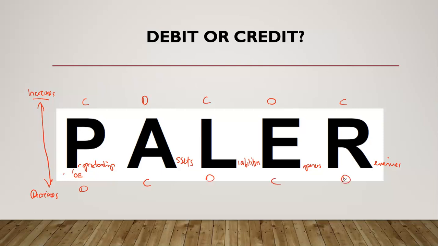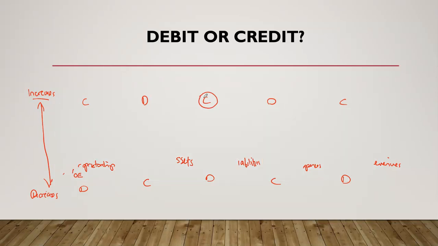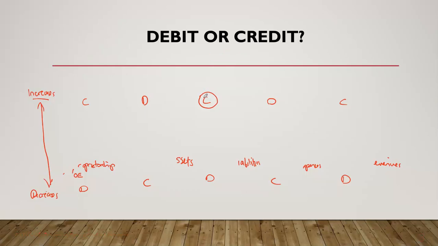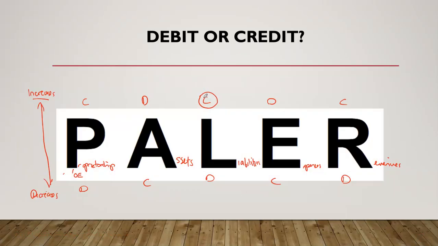And if you look back, you might remember liabilities going up were credits. And you can see here an increase to a liability equals a credit. And if you go back to the table in the previous slide, which I'll just show you now, it matches perfectly. So if you can remember assets going up are debits and PAYLA and be able to write this out, you can't go wrong. And I always recommend to my students that you write this down in exams, and it's the first thing you do in writing time.